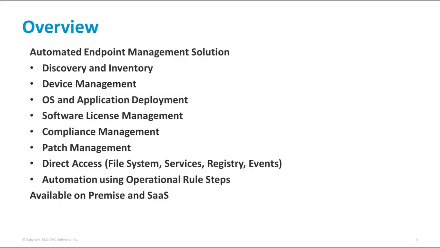So let's get started. BMC Client Management is an automated endpoint management solution that helps us with different features. It helps us discover assets in our environment and collect inventory for not only Windows devices, but also for Mac, Linux, printers, and other network devices like routers and switches. Now with the device management feature, one can install agent to different devices like Windows clients, Windows servers, Mac devices, or even Linux devices and perform some advanced tasks on those devices and collect inventory from them as well.